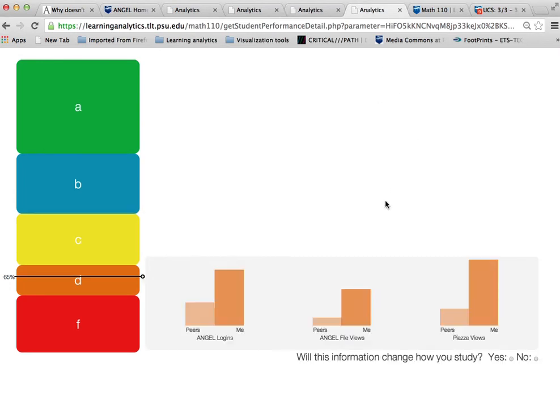The last example is looking at another student that received a 65%. If this were me, I might look and see what I received. I definitely want to do better on the next exam. But these comparisons are really going to be troubling for me because I spent a lot of time preparing for this exam. I'd hoped to get at least a B, if not better. And I see this and I see that I'm putting in a lot more of effort compared to other students that also got a D.